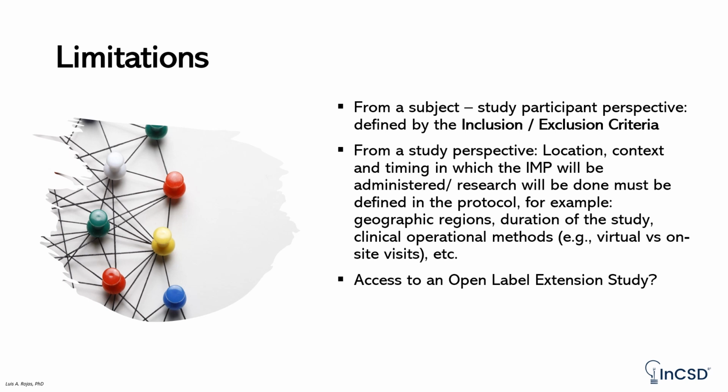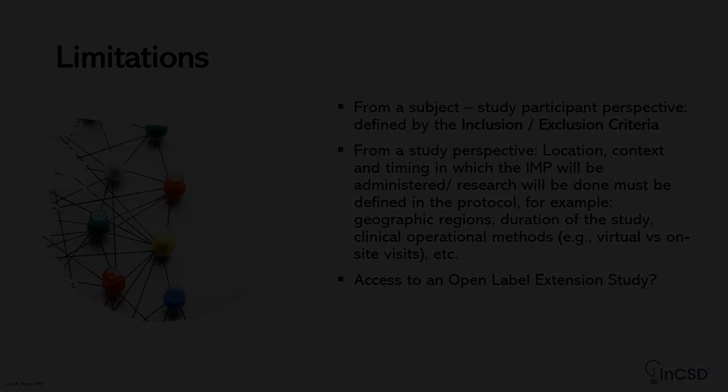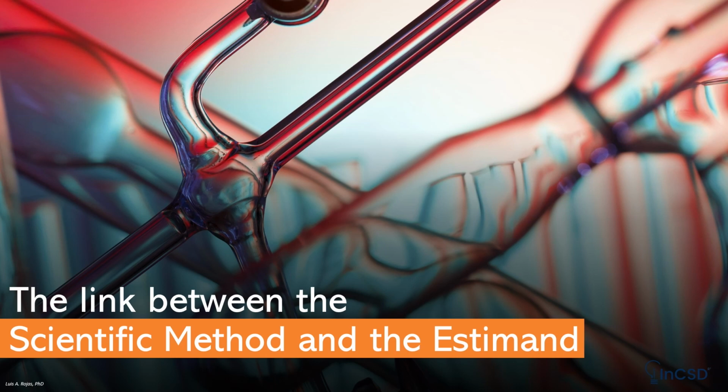One aspect that I would like to emphasize is the availability of the study treatment once the subjects complete the study, since in some cases they may expect to continue treatment, especially if they observe clinical benefits, but the investigational product is not available in the market. In this situation, an open-label extension study may be planned or not, but either way, those details need to be specified in the protocol.